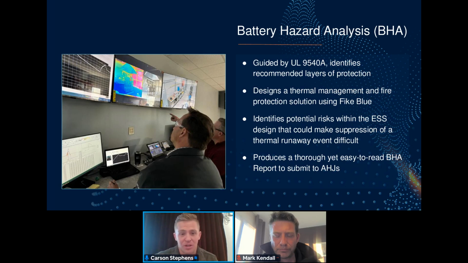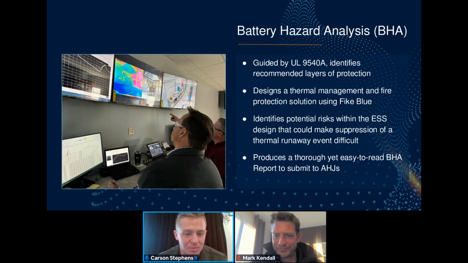What you see in this picture is our FIKE remote testing facility, and we're in the middle of a BHA at this facility. You can see Josh Berry in the background. He's pointing at the screen. I don't know, we probably asked him to point at the screen. He doesn't need to point. But then also in the foreground is Tom Farrell, who is our Tony Stark. And those two guys, along with their staff at the remote testing facility, perform BHAs for project specifics.